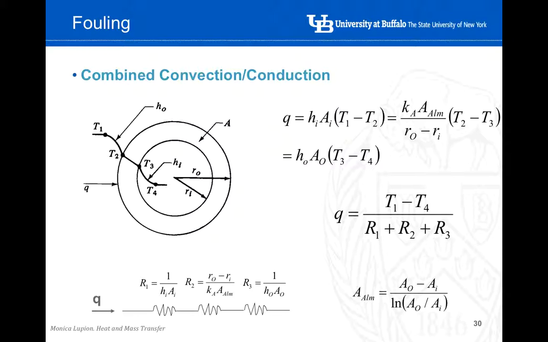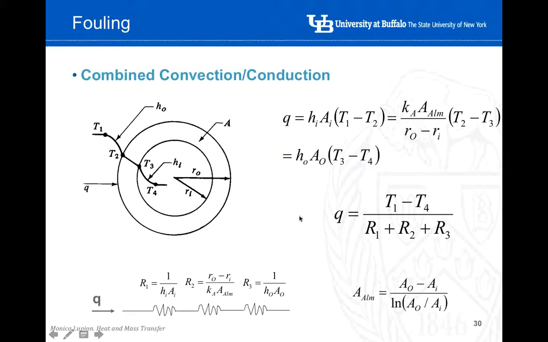The way we estimate this fouling factor is very difficult, because as you can imagine, it can be due to many different conditions. But the way we normally estimate it is by doing a simple analysis of, in this case, a pipe. This is the analysis that we know. If there is a pipe, we know that the heat rate is equal to the delta T over the sum of the thermal resistances, and depending on whether it is convection or conduction, we also know how to calculate these thermal resistances.